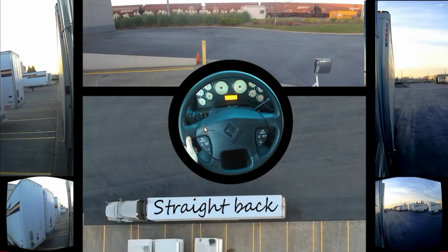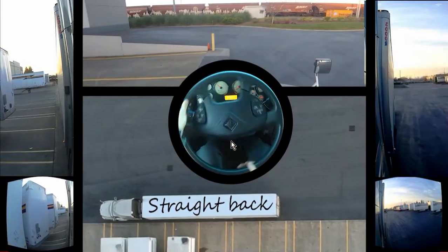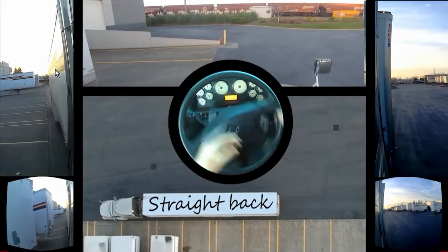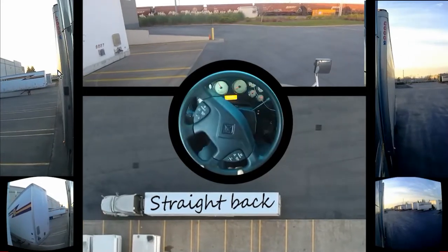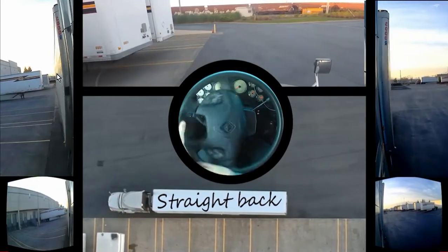Now, when you're backing up, you're going to end up losing it. As you can see, right now we cannot see any of the side and we can see too much over here. So I have to turn into the problem. The problem is too much of the trailer. When you see too much of it, there we go. Now we're going straight again. Oh, I lose it. Turn into it.